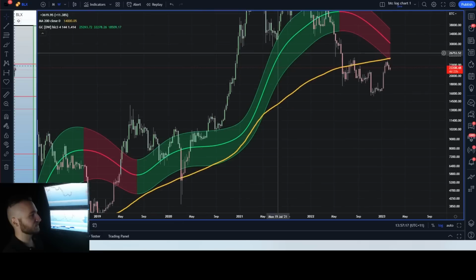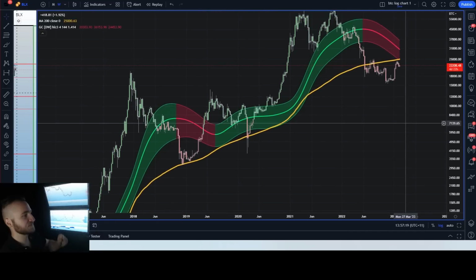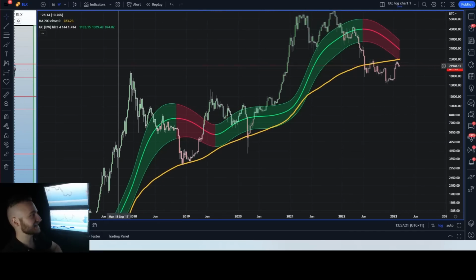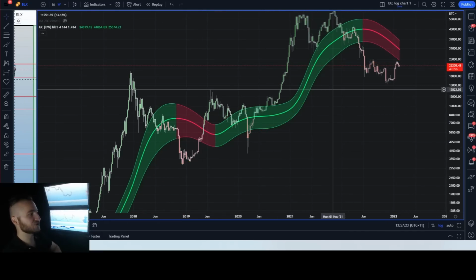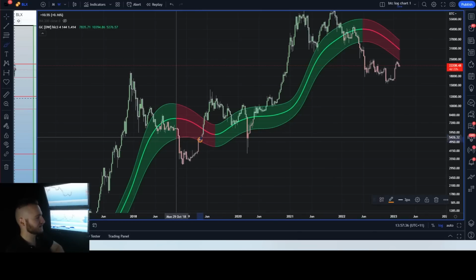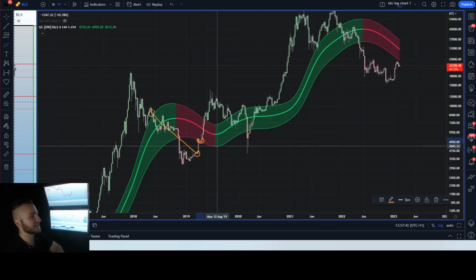On the weekly chart, we are looking at the Gaussian channel here. The price action is consolidating just underneath the Gaussian channel. Now, this is also something of concern. Generally, we're not looking for a macro flipping trend until the price action can break back into the Gaussian channel, such as here. This is all downtrend from here on out. We break back into the Gaussian channel. That is when we have a reversal in the downtrend. That is when a macro uptrend initiates.